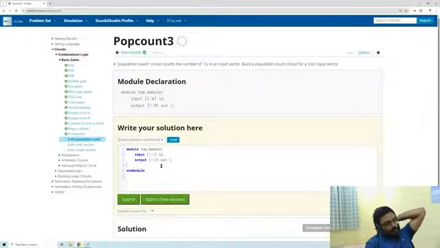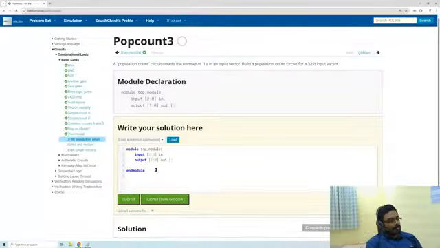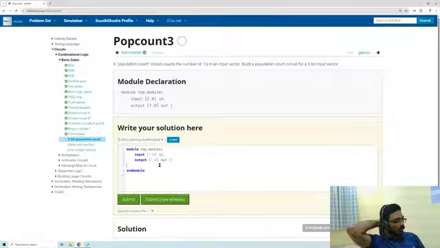Okay. So what we can do is, because this is a very easy problem here, and it's a 3-bit vector, we can just add them up. We don't need a for loop and all for this.